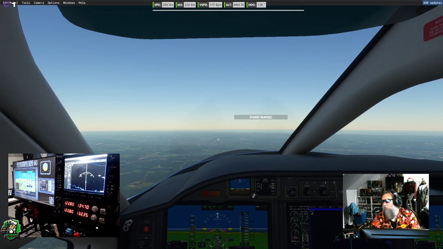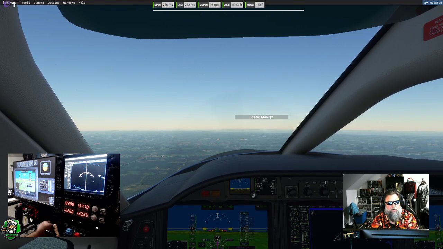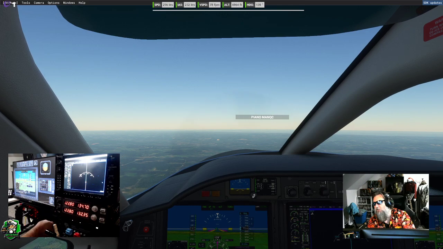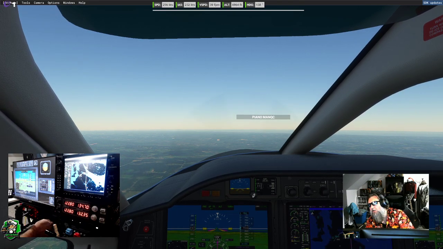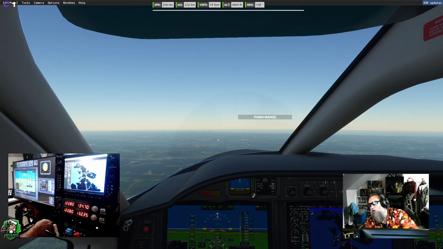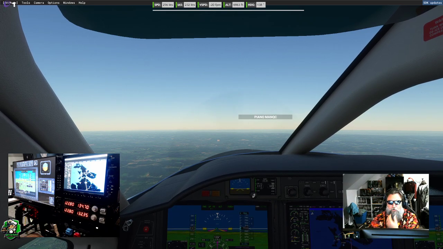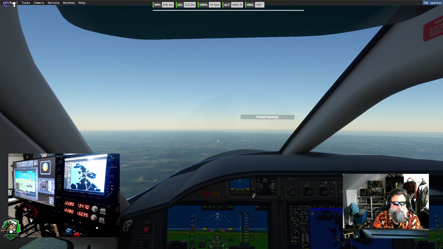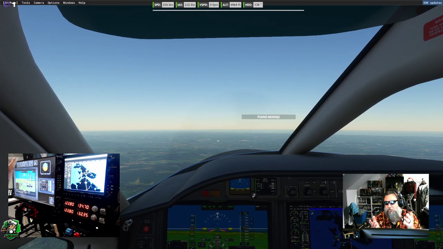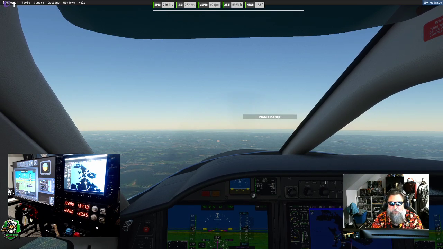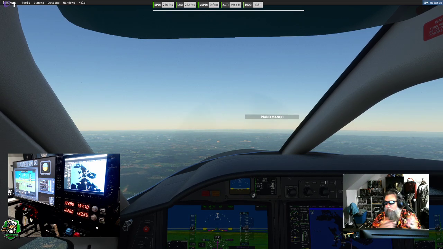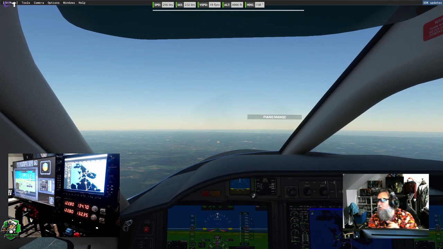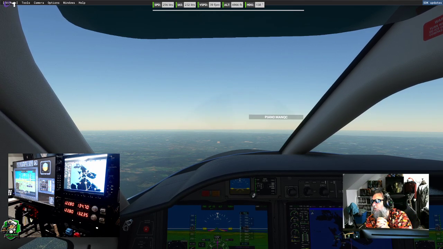Absolutely amazing. Okay, so now let's get back over here on our flight plan because we got some thinking to do. All right, how far are we? We're within 100 nautical miles. So we looked at our approach, and we know that we're not going to have any controllers available to us, so we're not going to have to deal with that. The weather is good, so I don't necessarily have to do an instrument approach. We could do a visual approach.